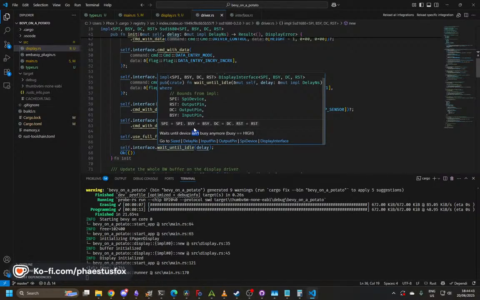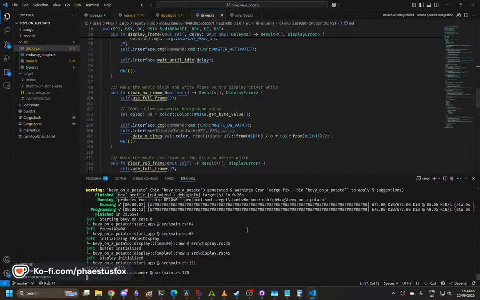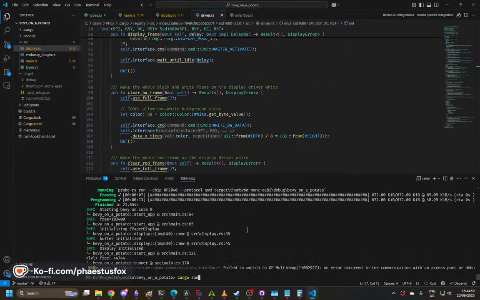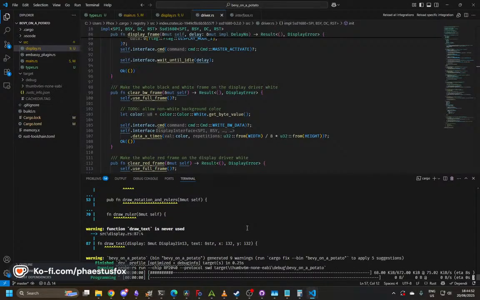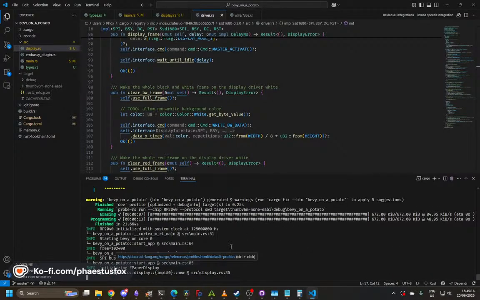The display didn't do anything once initialized, but that's because I haven't called... I removed the thing. Wait, does it just take that long to initialize, or did I accidentally touch two pins together? Because it's possible that I shorted the reset pin, which then reset the display, which then meant that it sent this signal and it kept going, which is annoying because it would imply that it's getting stuck.